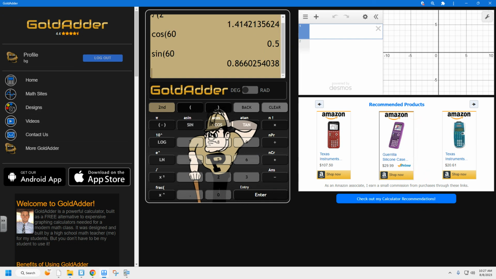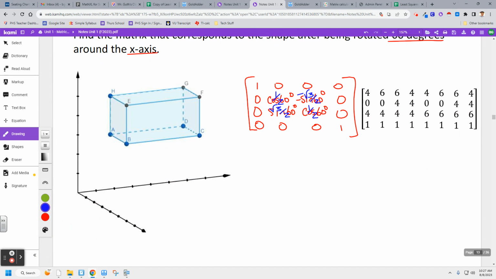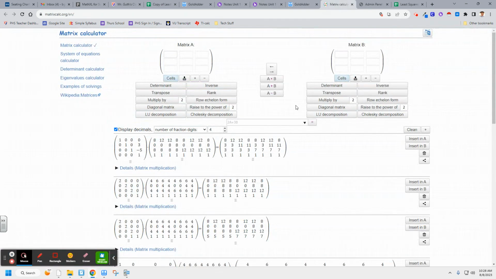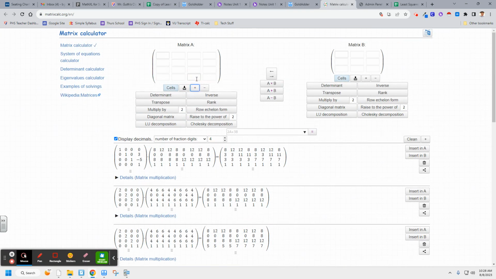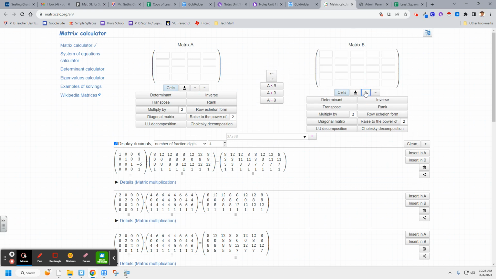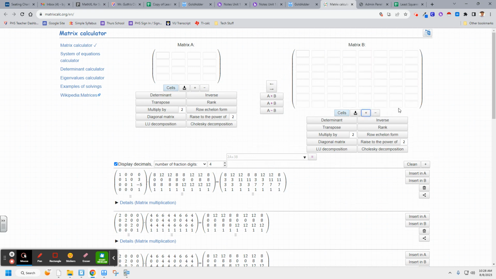So I'm going to type this in because, well, just because. So here's the website I like to use. Problem is I gotta make everything the right size. So matrix A is my matrix T, and that's got to be a 4 by 4. And then the next one is 5, 6, 7, 8. It's a 4 by 8, but the thing about this website is it only lets you expand this to a square. So I don't need all of these spaces. I'll just use what I need.